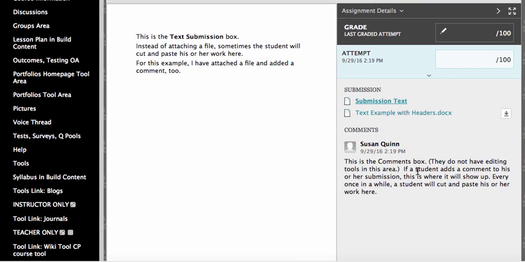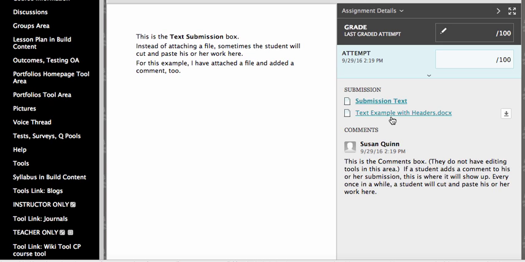In the right column, you will see a link to the file that the student submitted, and if he or she added submission text or text in the submission text area, you will also see a link there. If the student added information in the comments area, you'll see that at the bottom. Remember that most students will simply attach the file and not type in any text or comments.